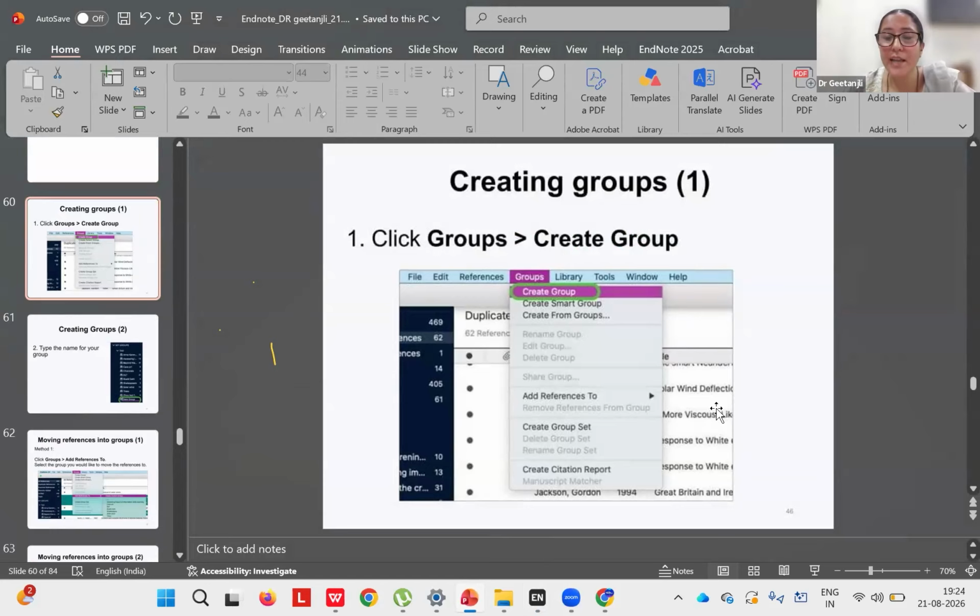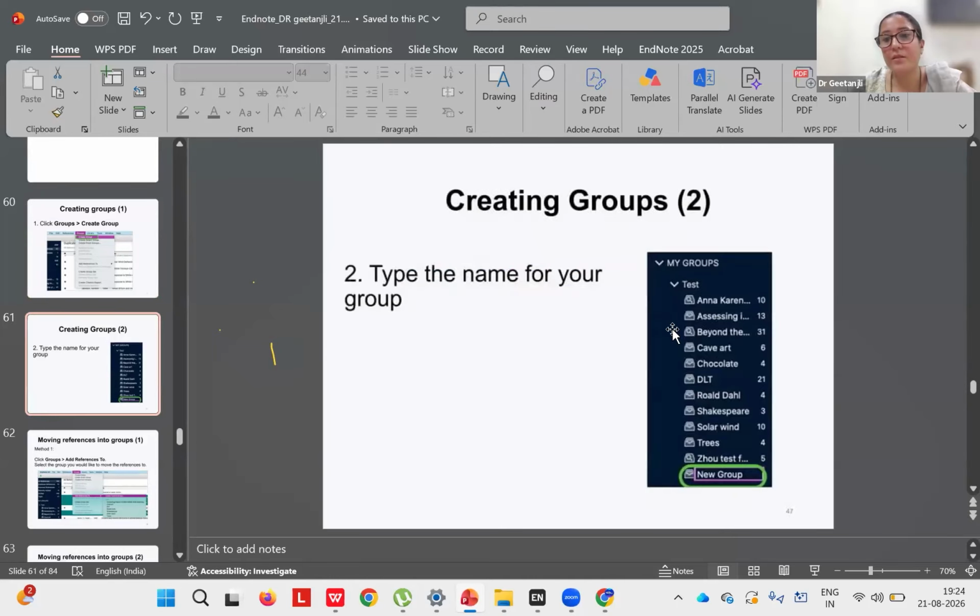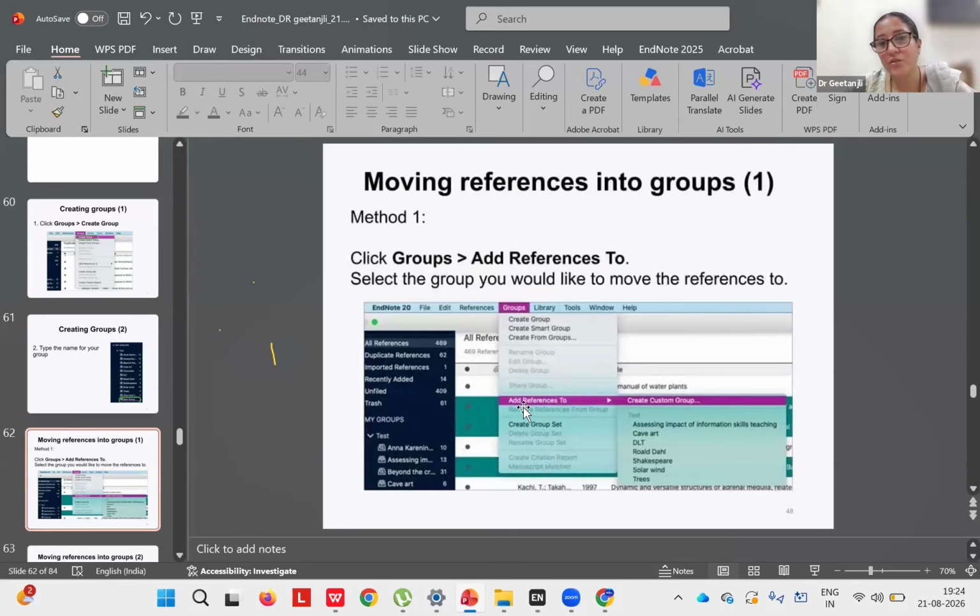Now you can organize all of these outputs, giving respective names in your different groups. Okay. So like new group, you can create a new group, or you can select all the references, whichever you want to import, add references to create a new group.